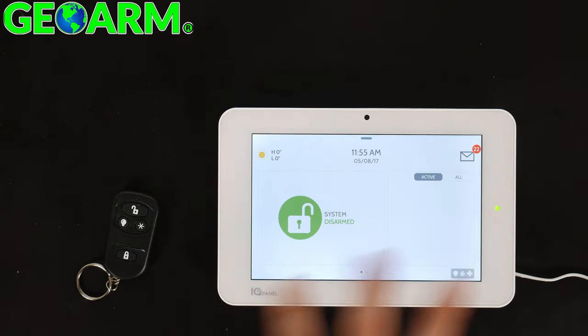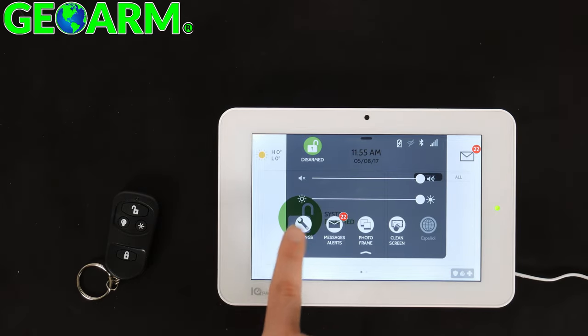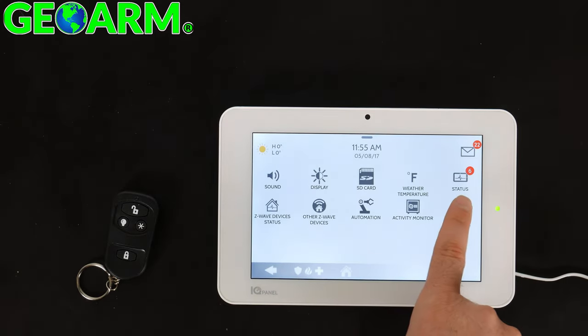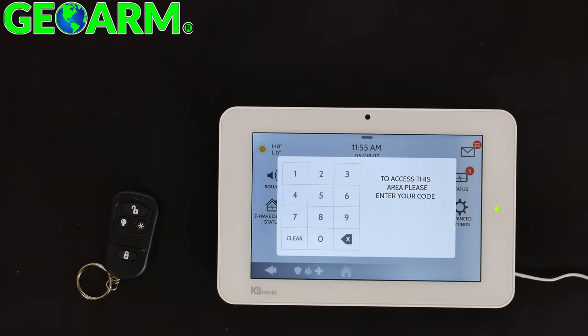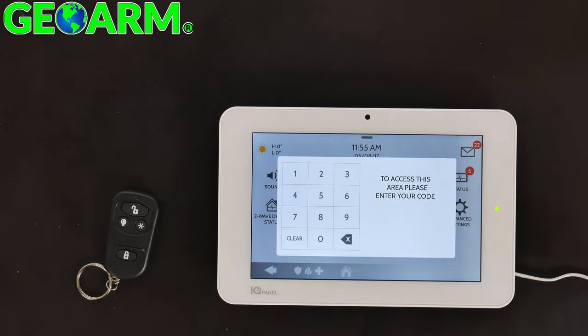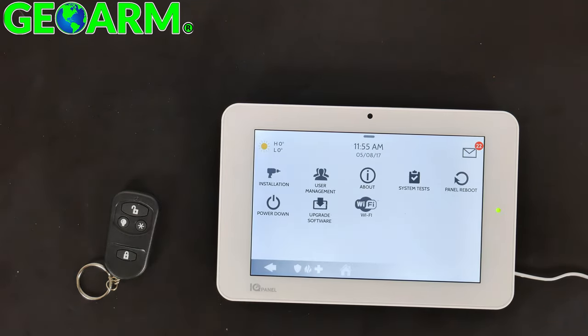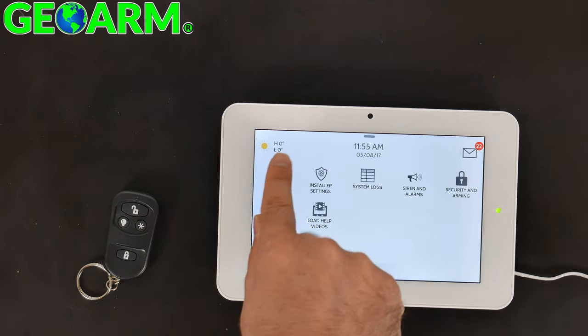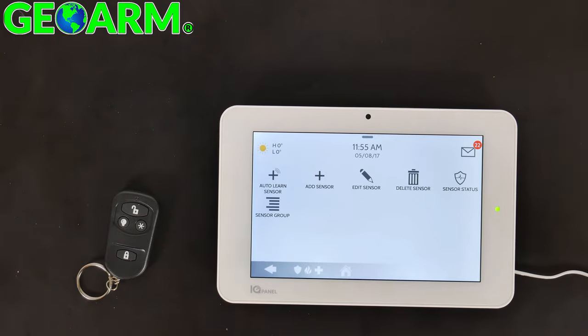So you want to go to the home screen, either slide down or just push right there. Select Settings, Advanced Settings. You can enter in either the dealer code, which by default is 2222, or the installer code, 1111. Either will get you where you want to go. Just for this purpose, I'll go ahead and enter 1111. Select Installation, Devices, Security Sensors.